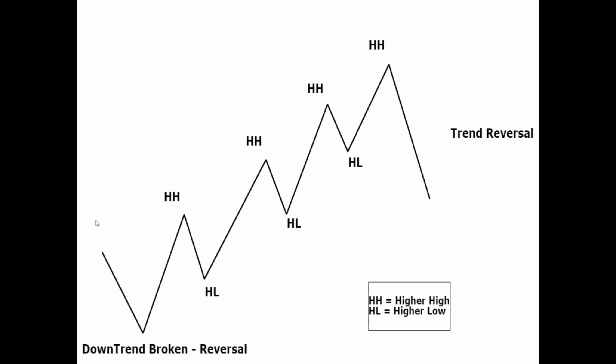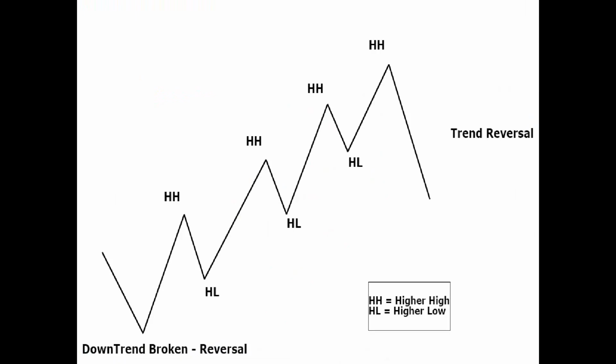So next slide. Okay, so this is the raw market movement. This is basically a trend, right? So an uptrend, higher high, form a higher low, right? Fails to break the original low, starts trending upwards, breaks the high, comes back, higher low, breaks the high, comes back, higher low, boom. This is a trend reversal right here.